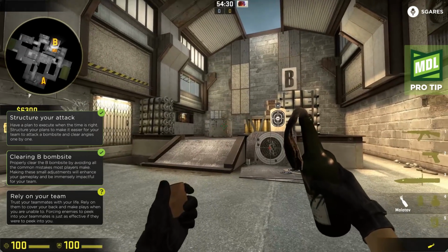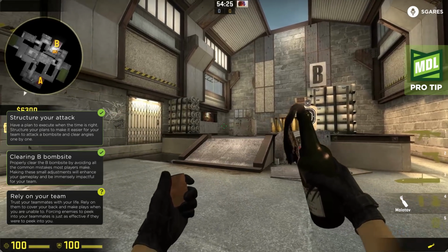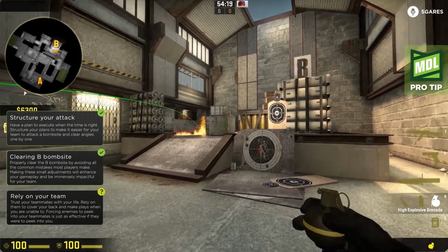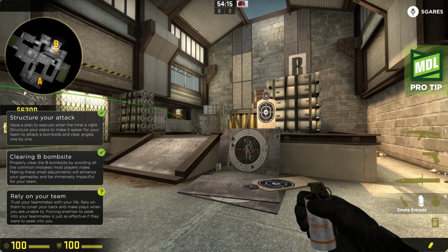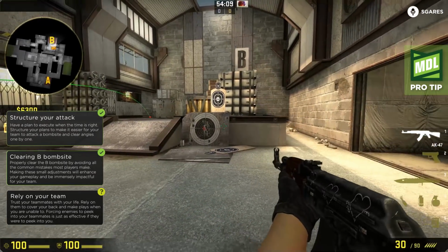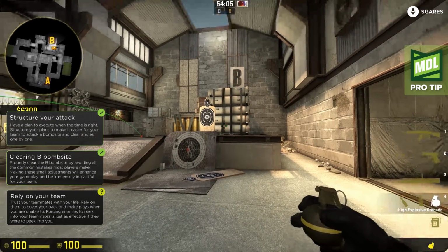And like the A-bomb site, it's typically best to have Molotovs flushing these spots out. But obviously that's not always going to happen, right? So I'm trying to be as realistic as possible here. Obviously, if you have all the utility in the world, triple Molotoving the site so that they can't stand anywhere is the best scenario. But it also allows for quick rotation, and there's a lot of other complications with doing that.